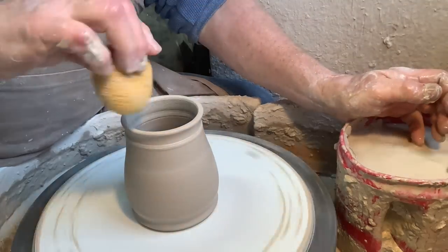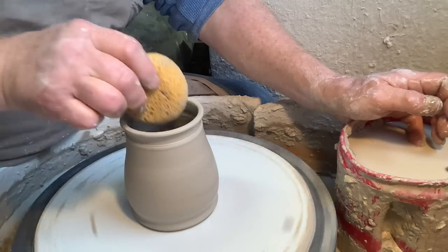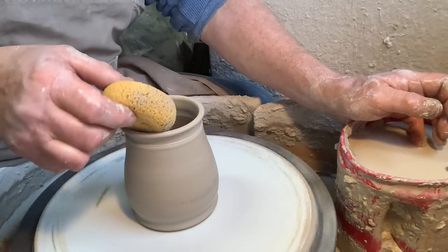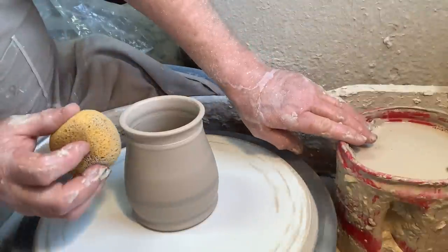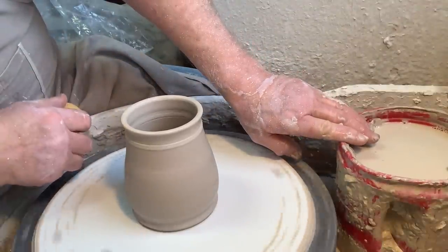And then I just roll it over. A lot of people use the leather at this point to smooth the rim, but this clay is so smooth, you know, I don't need to do that. All right, that's a nice little mug.